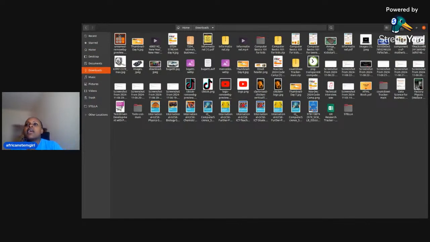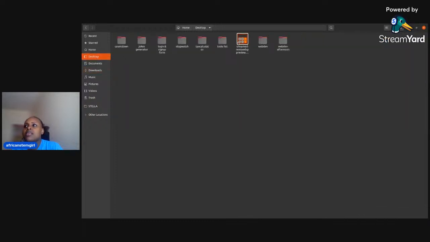My project folder, I created it on the desktop. So I'll just drag this and put it inside desktop. And then now when we are inside desktop, I'll drag it and put it inside tax calculator, because that's the project name I created.